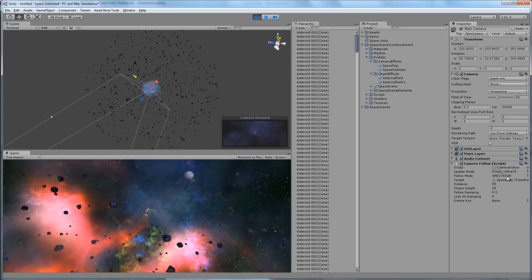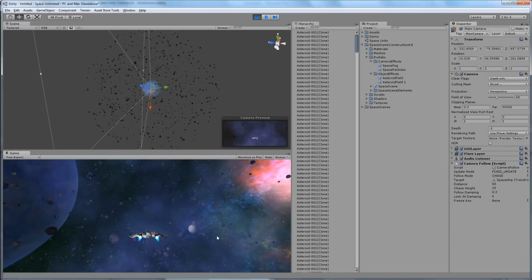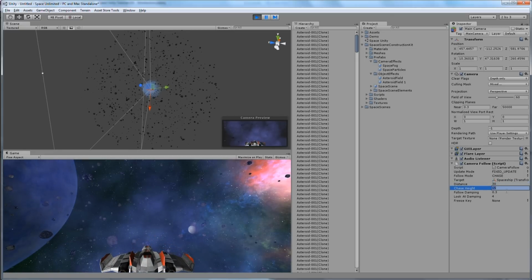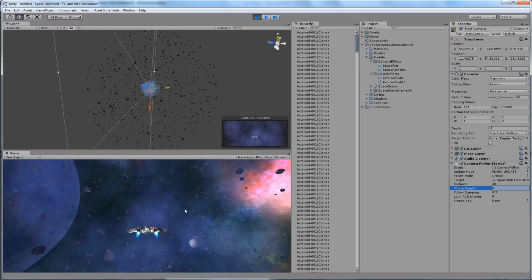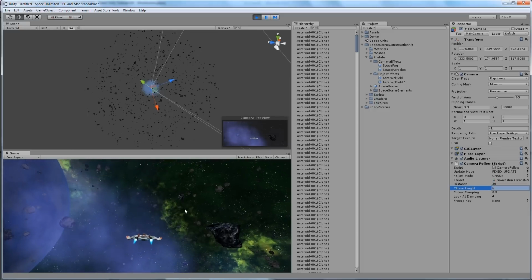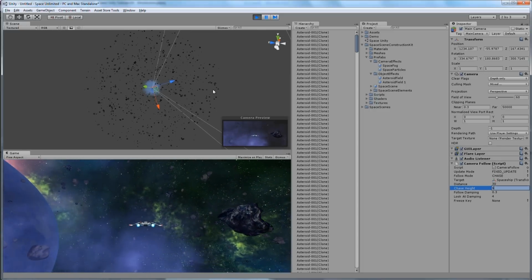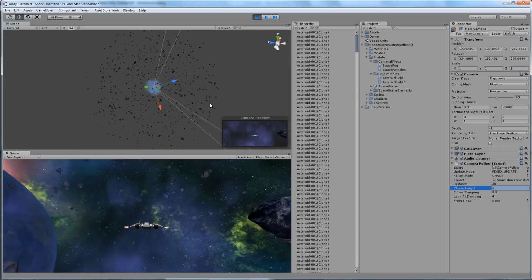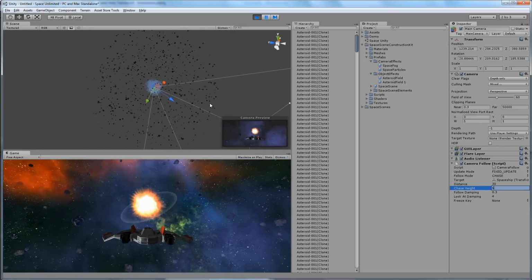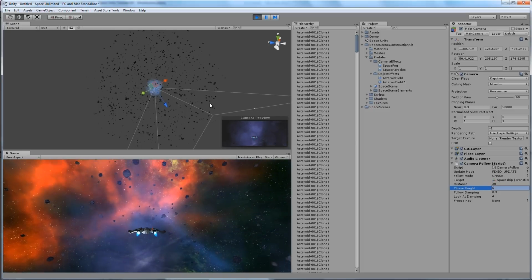So we can change follow mode to chase, and that will place us at a distance of whatever we choose, 40 or 30, and at a specific height, let's say 6. And this is the minimum distance because we also have a damping effect. So it'll actually pull away a little bit because the damping effect will drag you a little bit behind the camera. And these asteroids, as I mentioned before, they're not part of the background. These are fully interactable objects. So if I fire my guns here, you can actually blow these up as it is now.